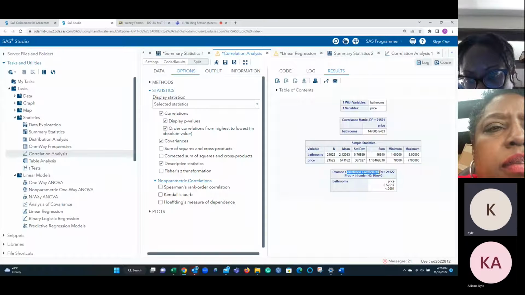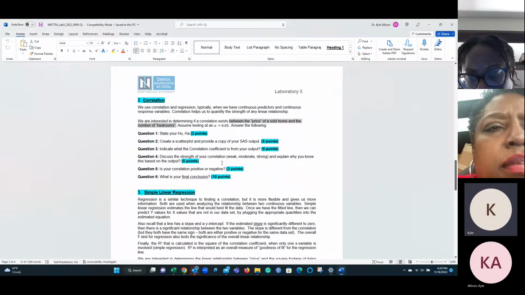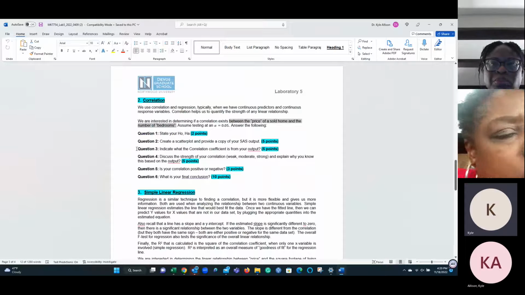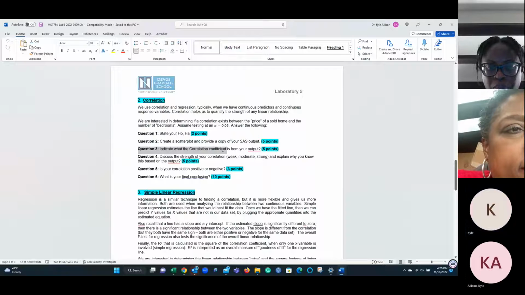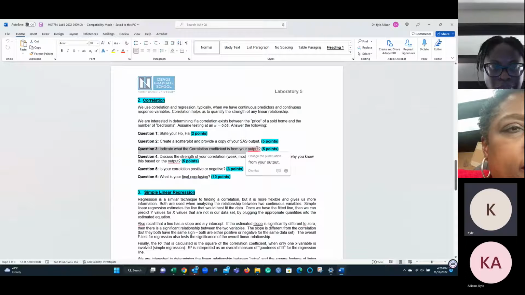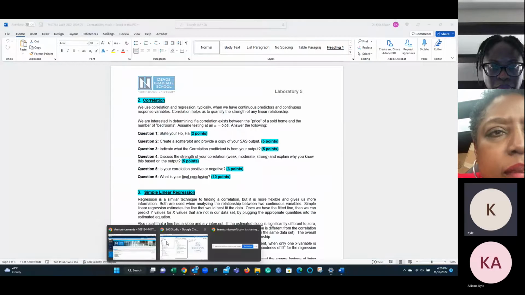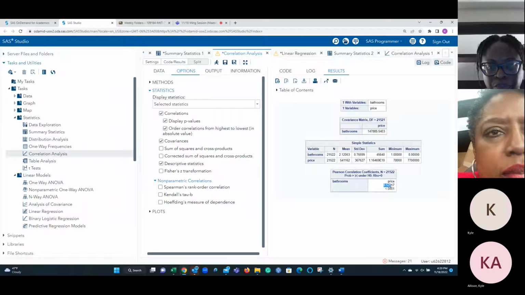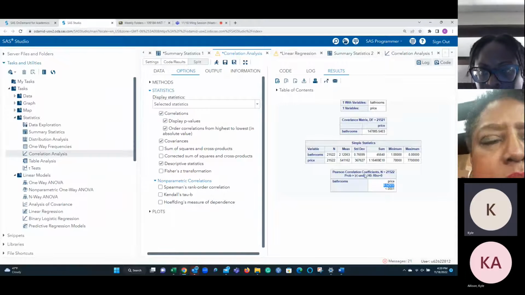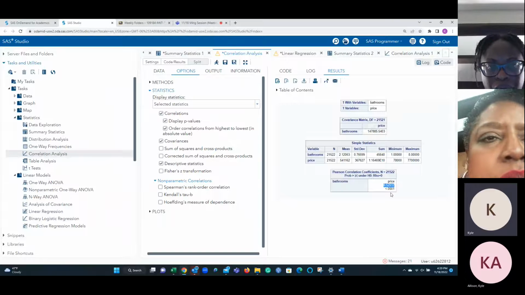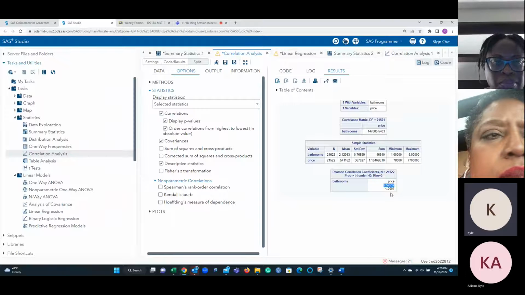So it asks the question, for the bedrooms, what is the correlation coefficient of your output? Well, it's this number right here. This 0.52517 is the correlation coefficient, the final output number of analyzing between price and, for this, bathrooms; yours would be bedrooms.